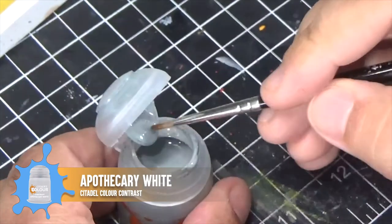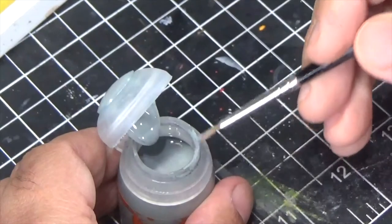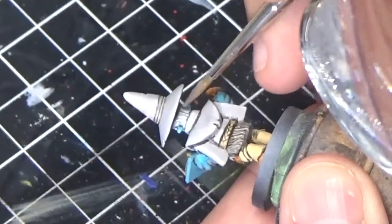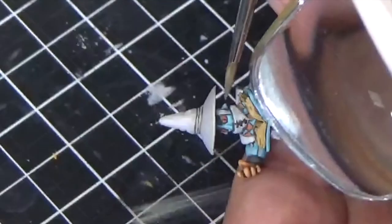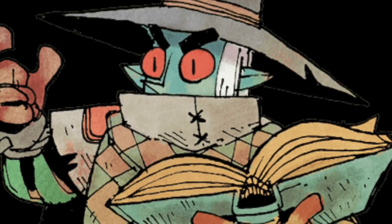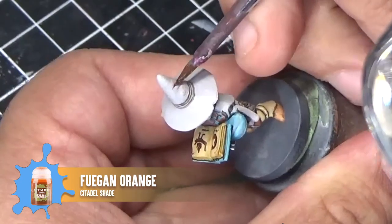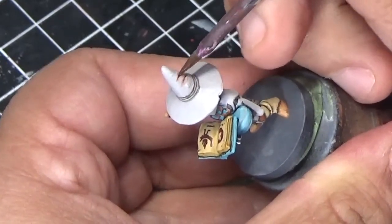I decided to give a little more depth to the hair by shading it using some Citadel Contrast paint. I'm using Apothecary White here. This can be applied just like a wash, letting it flow into the recesses, and it should leave the upper highlighted areas pretty much untouched. Taking a final look at the character artwork, it looks like some areas of the gray have some wear and tear on them. I'll simulate this by covering those areas with some Fuegan Orange. Anywhere there are creases or tears in the fabric, I'm just adding a touch of this.